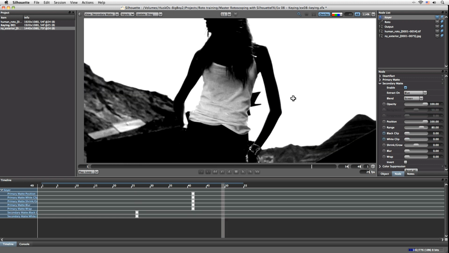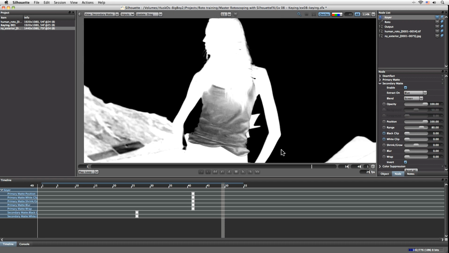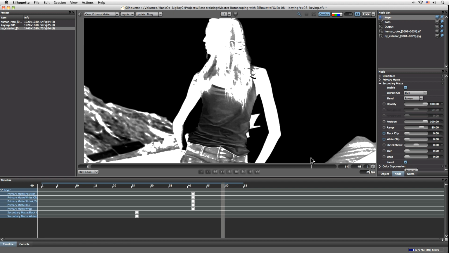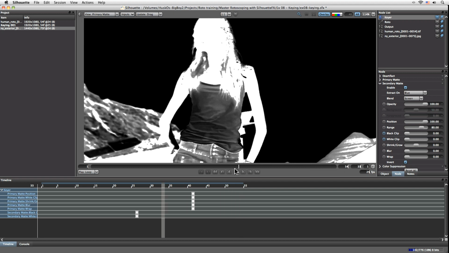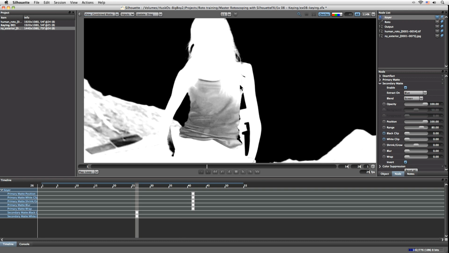And let's just have a little look there. That's looking interesting anyway. But we do need to invert it because obviously we want the white stuff to stay in. And we can now come up to our view and go to combined matte here, and we can choose how we sort of combine these together. So let's just flick between our primary matte and find that bit where the grey was, which is pretty much there, and go to our combined matte here, and that's filled in all of that stuff.